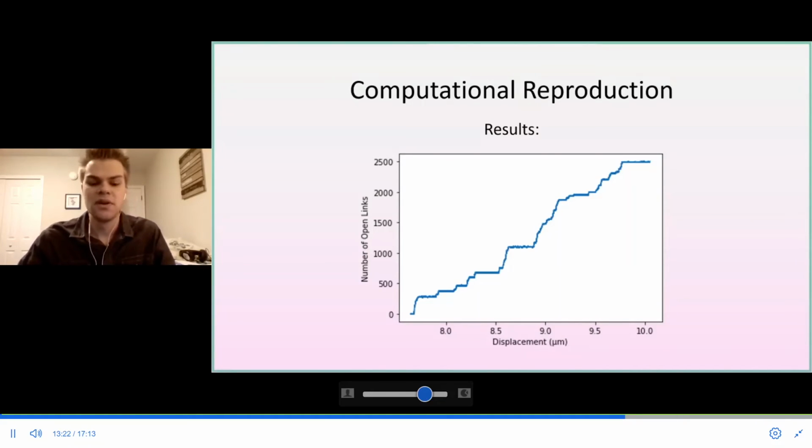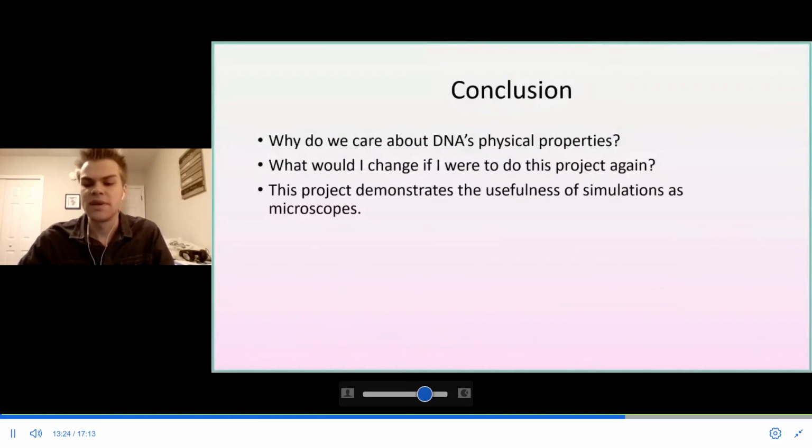And it also confirms that these results that Bockelmann experienced arise fully from first principles that we understand, and that there's not some underlying factor that we don't understand, because if that was the case, then I wouldn't have been able to reproduce the results with my simulation.